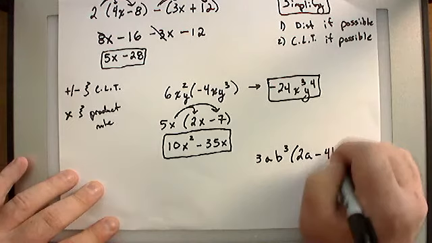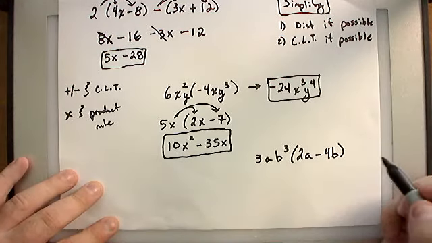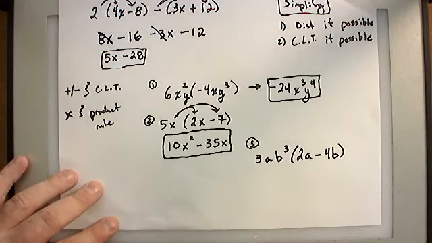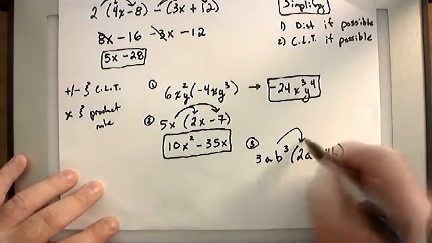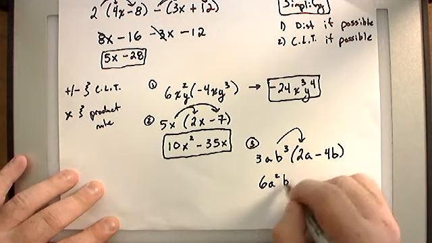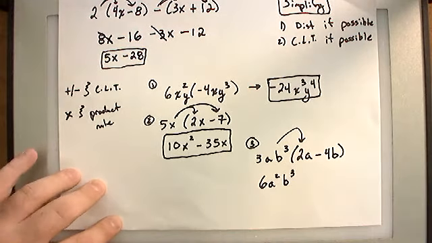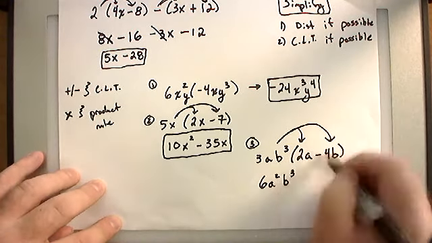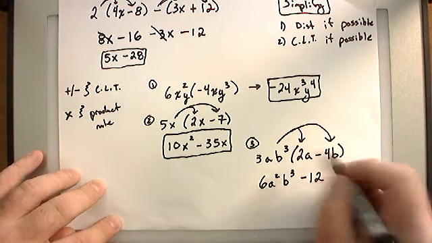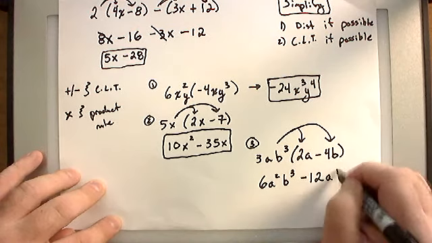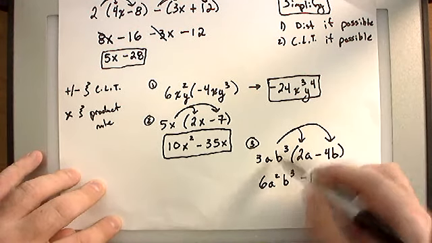It just doesn't matter, right? So this is number 1 here, this is number 2 here, this is number 3 here, trying to keep it a little organized for you guys. Distribute, even though it's ugly: 3 times 2 is 6, 1a and another a, that's a squared, 3 b's and no b's, that's b to the third. Pause it, slow it down if you need to, that's just product rule there. Now distribute here: 3 times -4, that's -12, 1a and no a's, so that's just 1a, 3 b's and 1b, that's 4 b's. So that's the distribution.